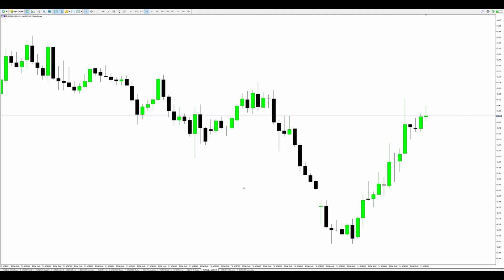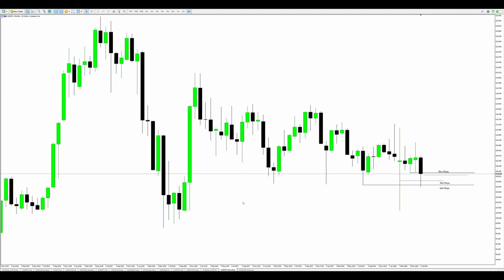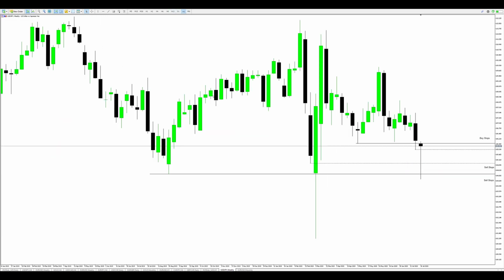We are in a sell model, so that also translates to USD/JPY. We are also in a sell model on USD/JPY. We'll be hunting for short trades to the downside, and as you can see from last week's price action, all the sell stops that I anticipated last week to clear have all been cleared, and we have closed above. So I do expect August to open again and tumble to the downside.